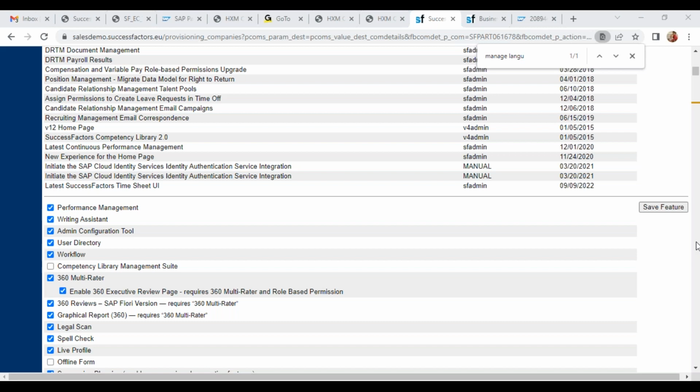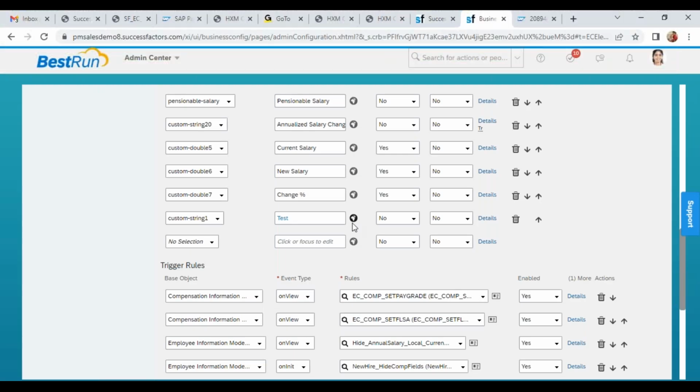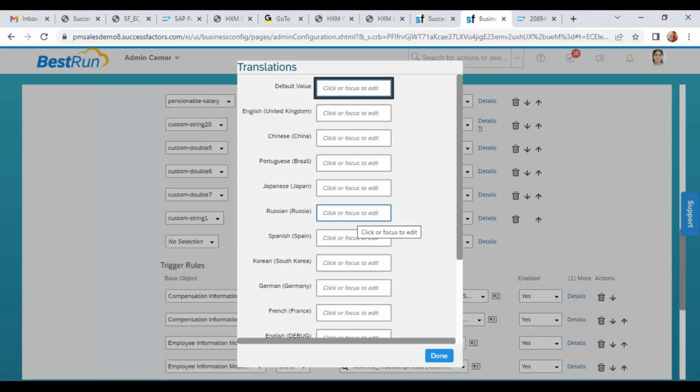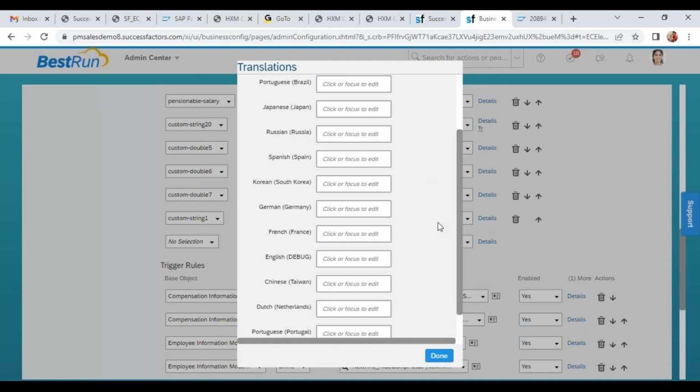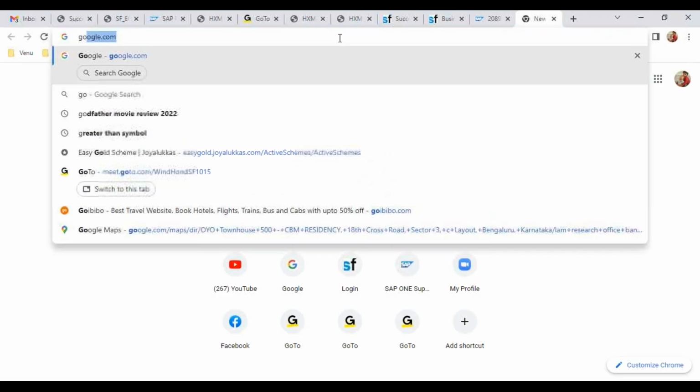Venu, the first one, where you created a test field over there, and to translate it into another language. Here, you have maintained the test, right? In translations, if you want to write it in Hindi, how do you do that? You just copy it. You cannot write it from your own. You can maintain, let's say, Google.